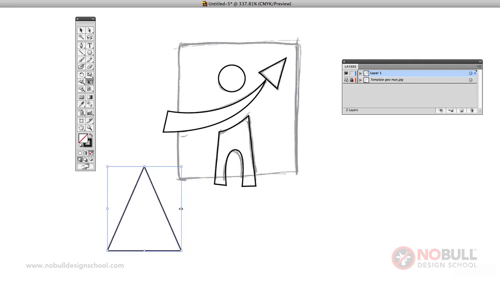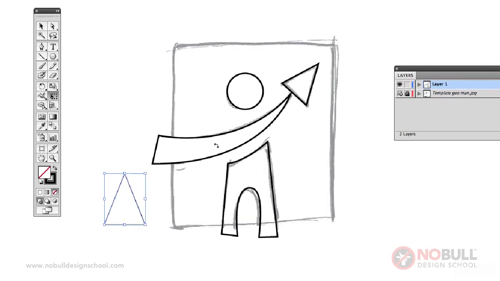And if I just wanted to scale one dimension, I use those center points like that. And if I want to scale the whole thing, I hold down the Shift key and drag a corner like that. But I'm going to use the slightly irregular triangle we've got up here, so I'm going to delete that.